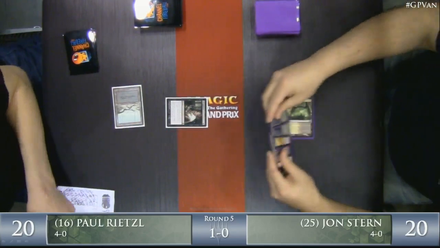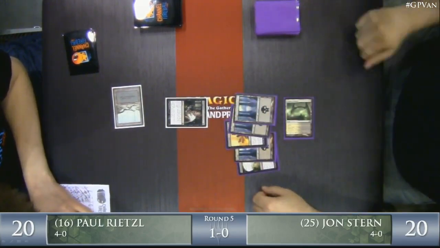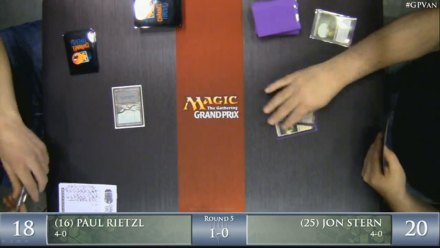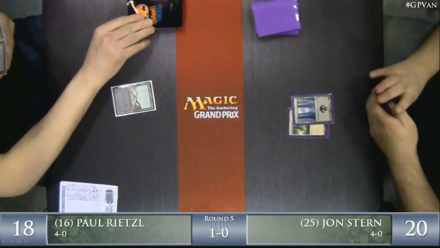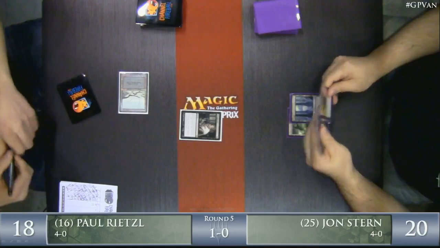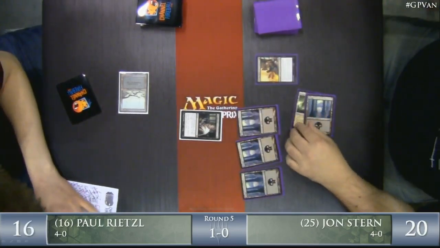And Thoughtseize turn 1 from Paul Rietzl. This is not an amazing hand, especially after Thoughtseize. It's just going to be left with the Devour Flesh after Underworld Connections hits the bin. Pretty rough start here. A swamp off the top for John Stern says he's not going anywhere. The question is, can Paul Pack Rat him here? I think he's got multiple Thoughtseizes, and he's just going to end up taking the Devour Flesh. He's going to play it.